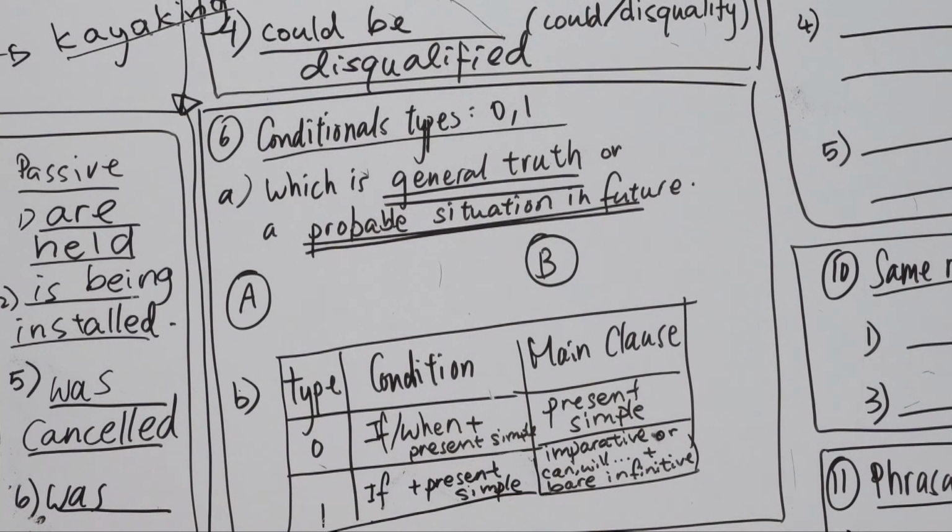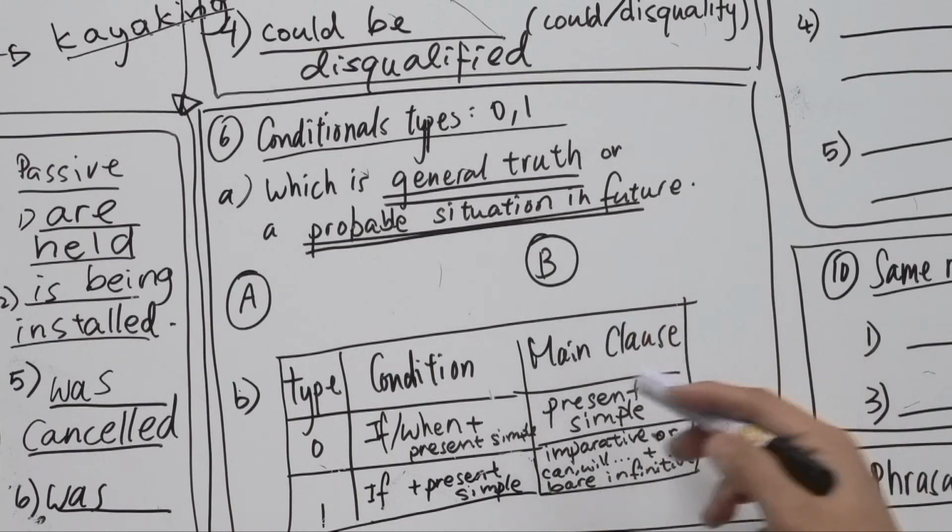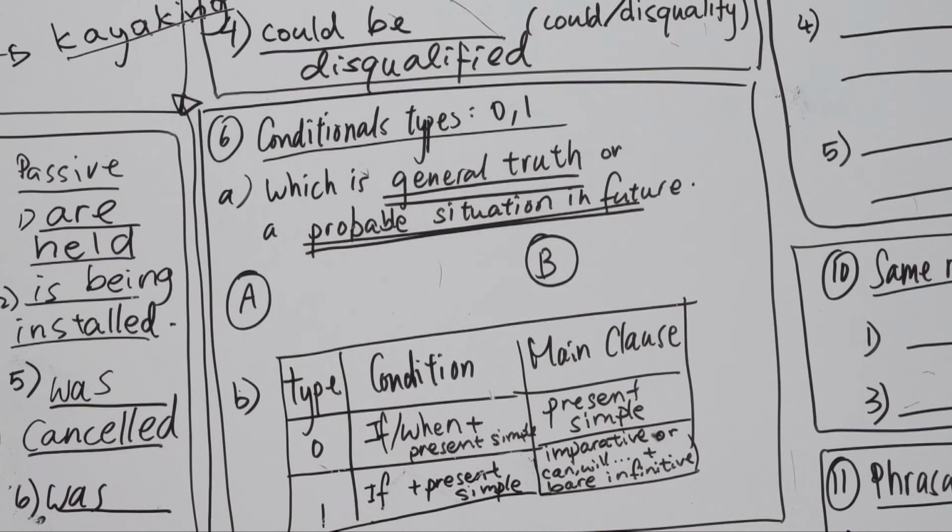I gave you the answer already for part B. I think this will help you understand more if you know how to make them, okay? So for part B, can you write down the answer? It's if or when plus present simple. For part B on the table, write it down. Part B, number 6. Type 0, if or when plus present simple. It's a present simple tense. So this is type 0. And the main clause means the main idea, what will happen, right? Is also present simple. Alright?